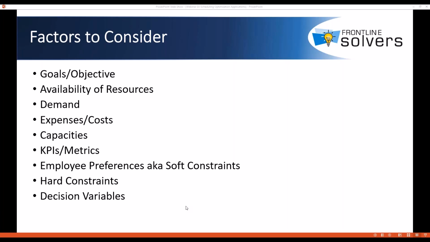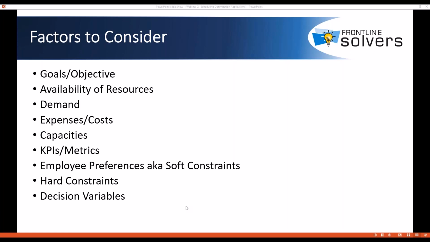There are different factors that you may want to consider for modeling your scheduling or planning problems. This is just a summary. There are, of course, more details. But what are your available or scarce resources? This is very important. This can be your staff, equipment, vehicles, raw material, assembly lines, time, budget, and so on. Demand, or the amount of work that's required: how much demand needs to be fulfilled, number of goods manufactured, amount of services provided. You need to know all of this before starting your modeling.